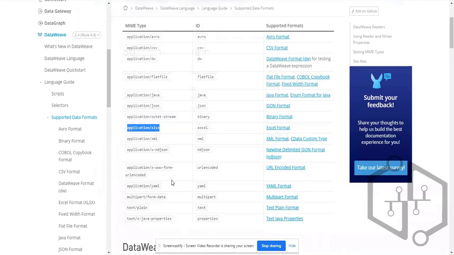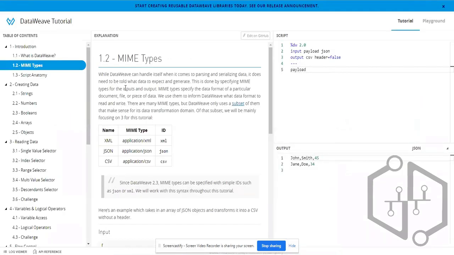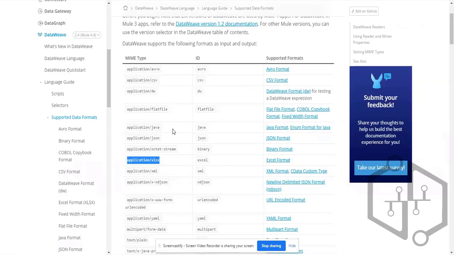I'm not saying no message exists apart from these formats, but most messages can be transformed using DataWeave. These are industry standard formats. The most common ones are either database to JSON or XML to JSON.